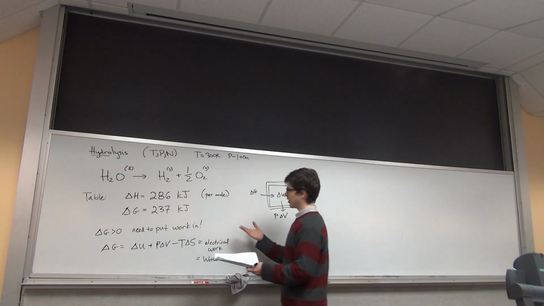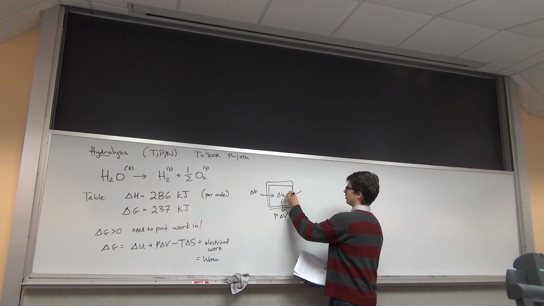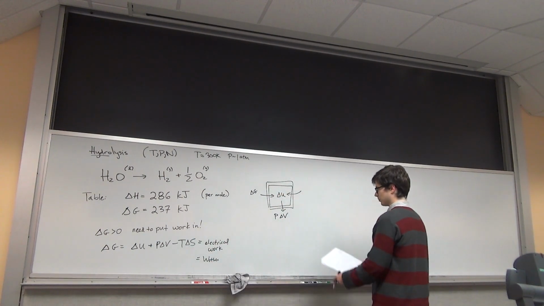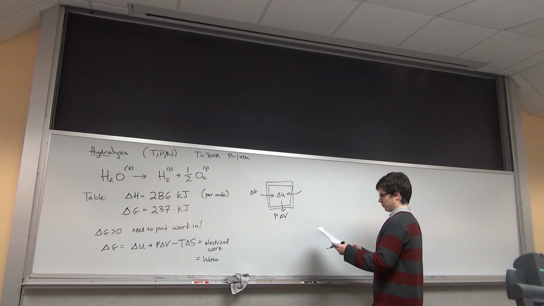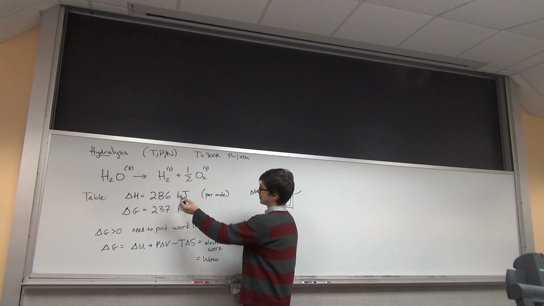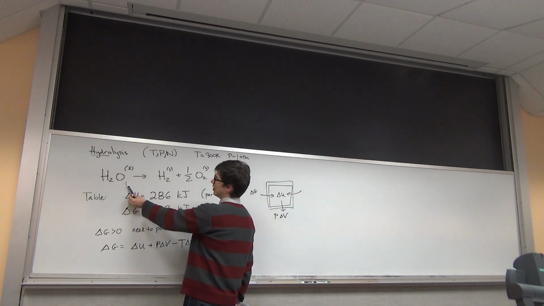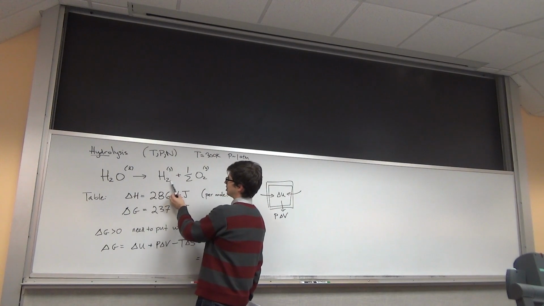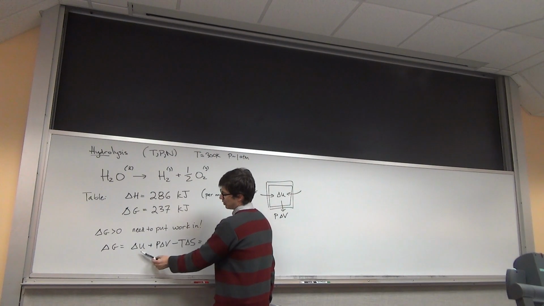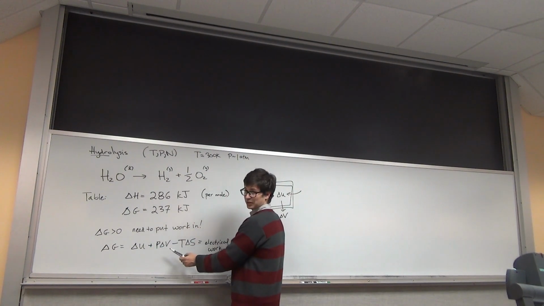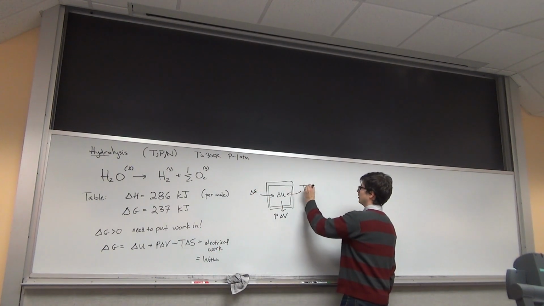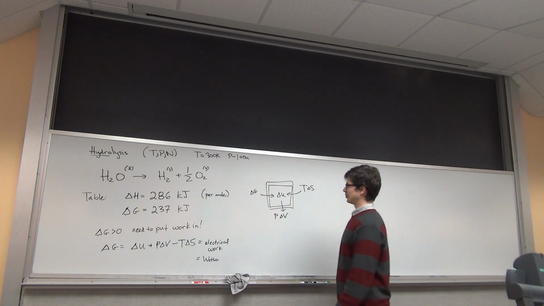And then you get some heat from the environment. If delta S is negative, if it's positive, which in this case you would expect it to be because you go from a liquid, which is a low entropy state, to a gas, high entropy. So this would be positive. So you wouldn't need to put in that much work. You'd need to change the energy of the system. You would need to displace the volume, but you would get some heat coming in from the environment that would help you with that. So you don't need to put in as much as you think.